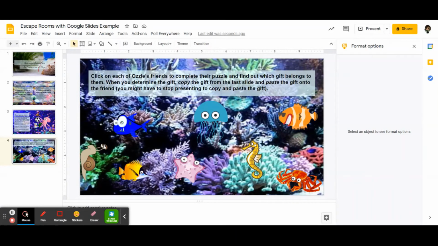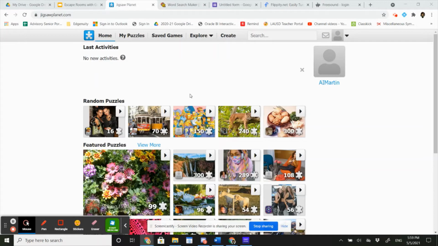Here are some examples of some of the activities that I like to use to create clues and other content throughout the assignment. Okay, so here are some of the websites that I like to integrate into the escape rooms and give my students some variation when it comes to mastering their content. This first one is Jigsaw Planet. You can sign up for a free account. Here I am. And you can add in all sorts of images and it'll create the jigsaw puzzles for you. Some things that I like to include in here are diagrams that I like the students to see often.